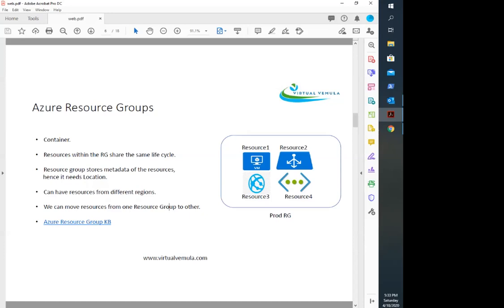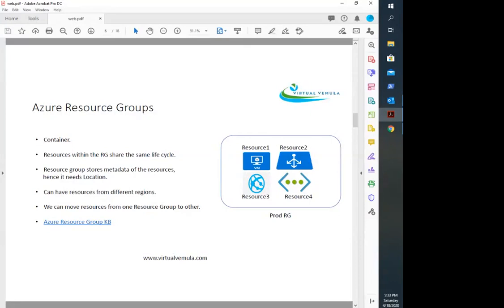So to understand this further, if my resource group is not available for XYZ reasons, it will not impact the resources sitting in that resource group, but it will impact only the way you manage things. If you want to manage the entire resources as a resource group, that's when you see some problem. Otherwise, you don't. So I don't want to confuse you too much on that.